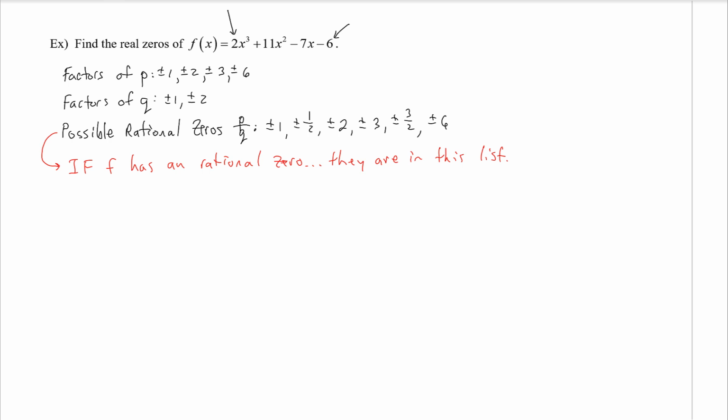So for this particular one, let's just try 1. Let's just try our luck and see if positive 1 works. So if I plug in 1, I'm going to get 2 plus 11 is 13, minus 13 is 0. Look at that. So if I plug 1 in, I get 0. The very first one we try. Look at that. It's almost like I planned it. So that tells me that x equals 1 is a 0, and x minus 1 is a factor.